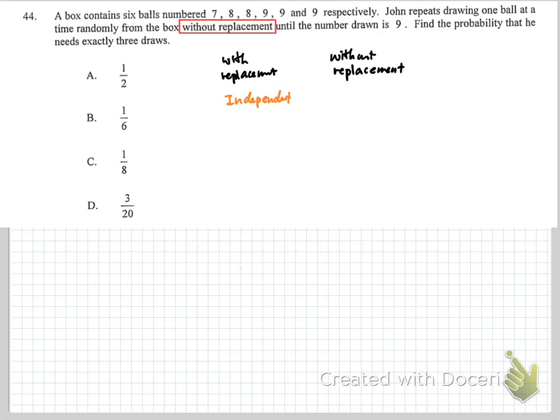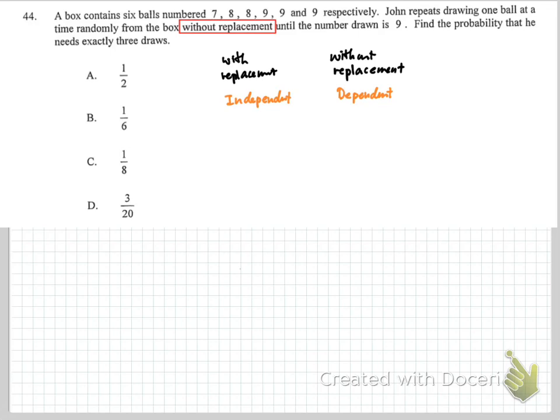But when you do it without replacement, it is a dependent event. Because what you had taken out, if you took a 7, then in the second stage, there will be no more 7. If you pick an 8, then in the second stage, there used to be 2 8s to choose from. But if you take an 8 and do not replace it, then in the second stage, you have 1 fewer 8. You got only 1 number 8. So when you do it with replacement, it is independent. When you do it without replacement, it is dependent.